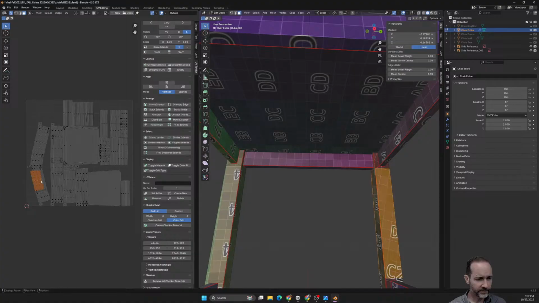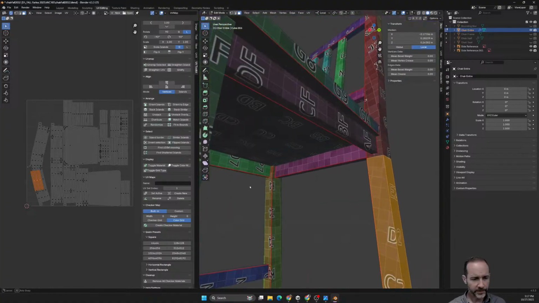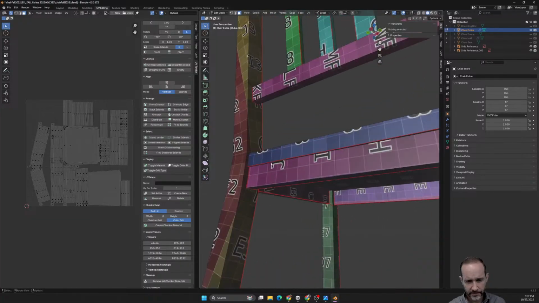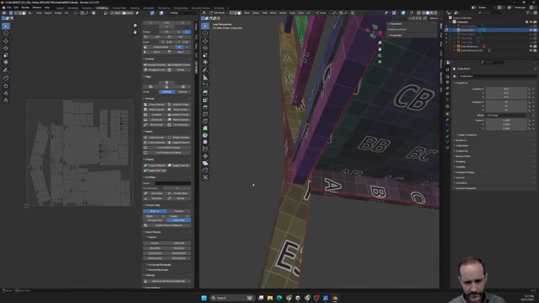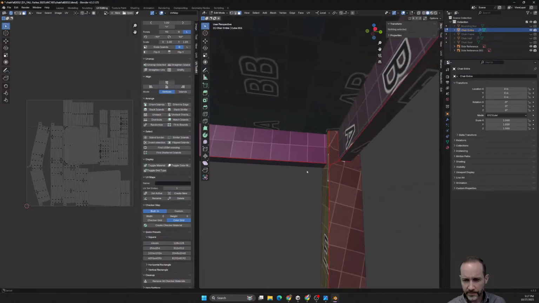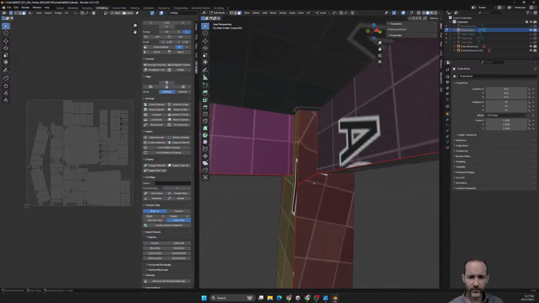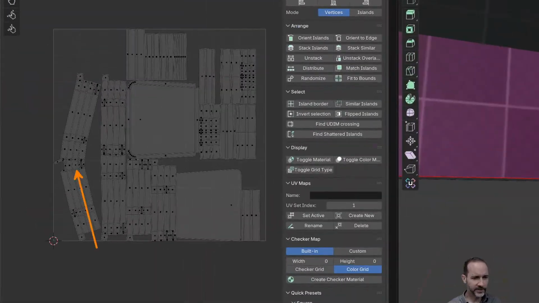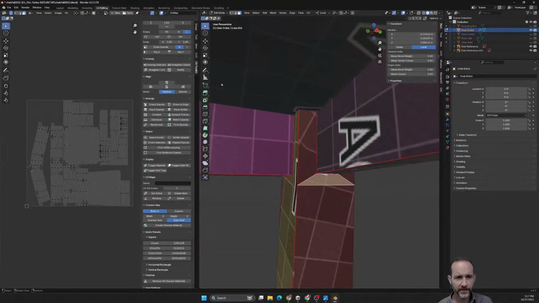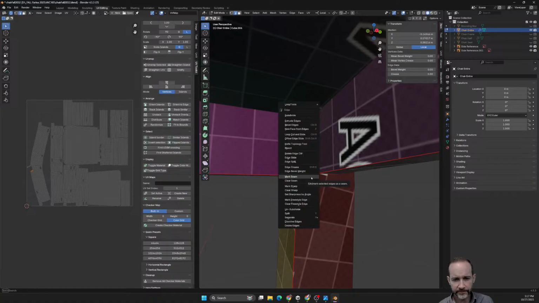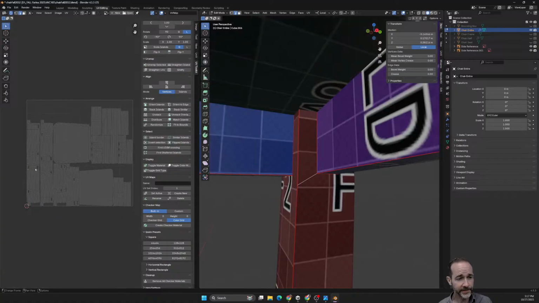Which one is this? Over here. Oh yeah, right here. You see how that one seam changes how it projects over there. Interesting. So that does not need to be a seam. Clear that seam, and then it makes everything perfectly straight over there. Wow, interesting.